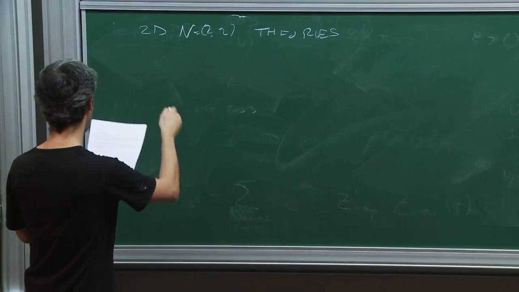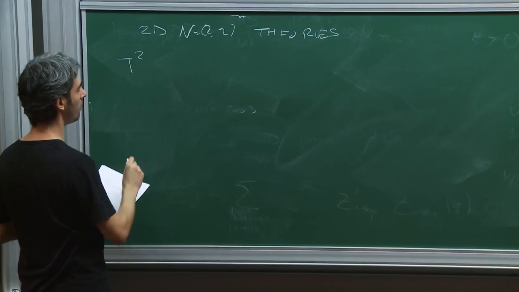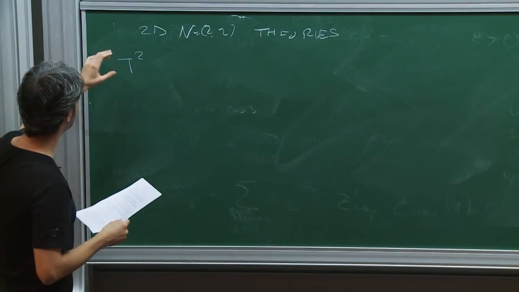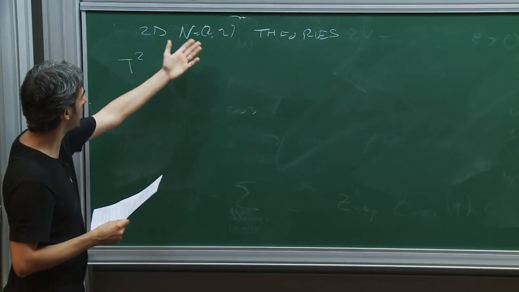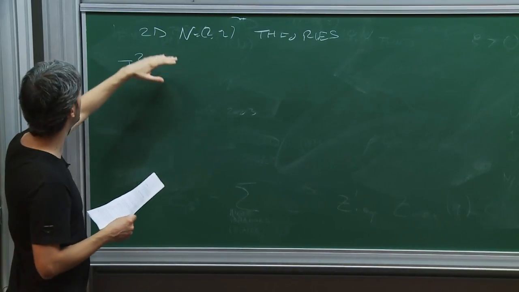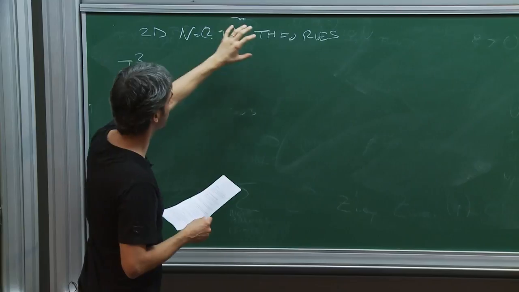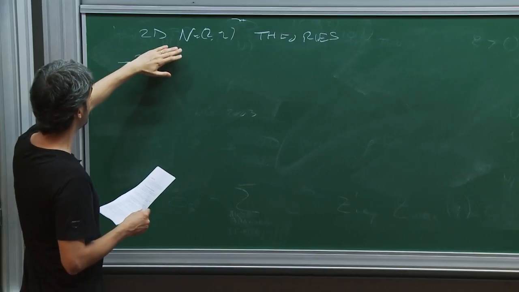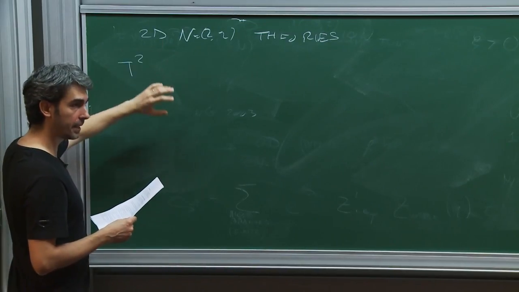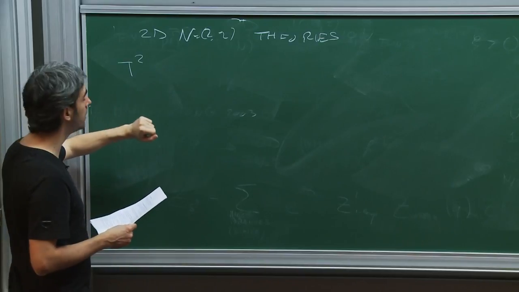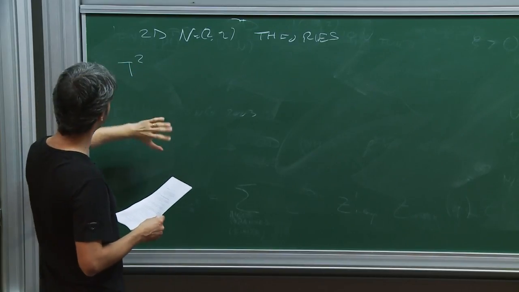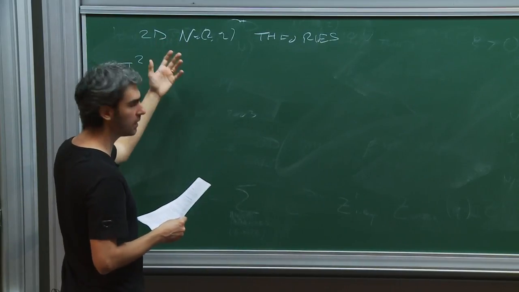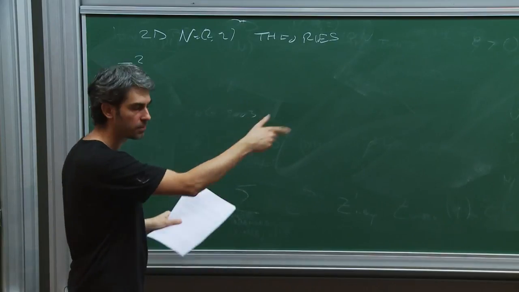And so in particular, one interesting example is to take T^2 and compute the partition function on T^2. And this is interesting for two reasons. First of all, we compute something about these two-dimensional theories. And for instance, if this is a sector of the string, we compute something about the string theory and so on. It's also interesting because in doing this computation, we will get an example in which we have fermion zero modes. And it turns out that the system of zero modes that one obtains in this example appears in many other examples. So learning how to deal with the system of zero modes, one learns how to do many other examples.